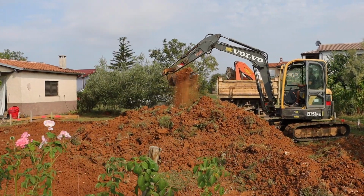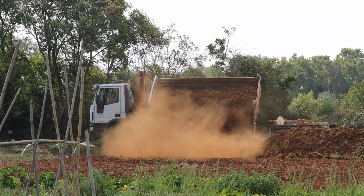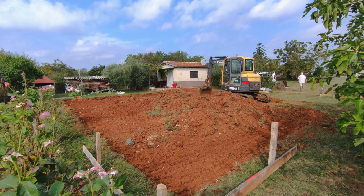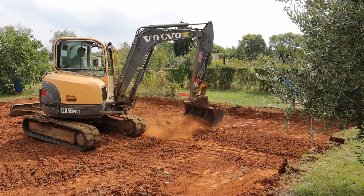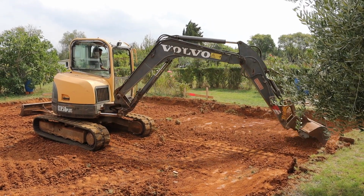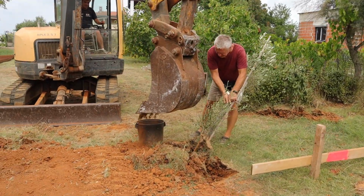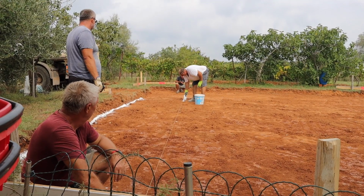We started with the excavations for the foundations, and we are removing just the top layer, around 30 centimeters, for the slab. It will be excavated more for the foundations, and we need to prepare for that. So just flattening the terrain, scraping, we call this scraping. And forgive me about my English, I don't know all the terminology connected to the building, but I will try my best.